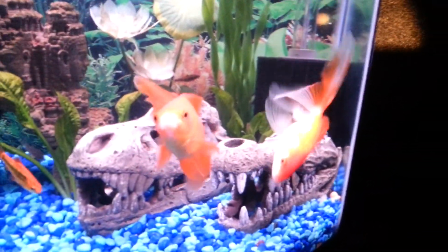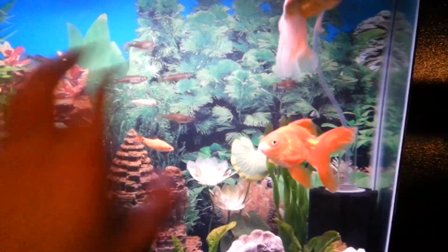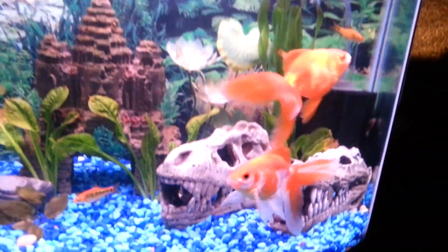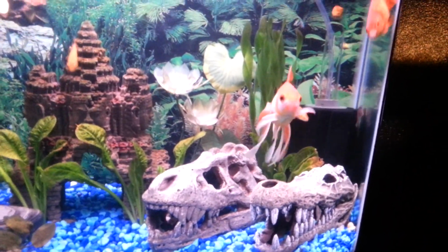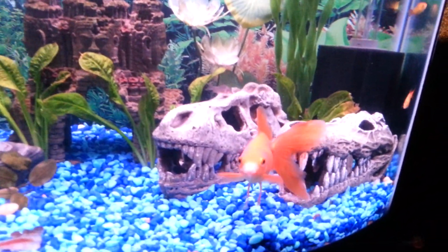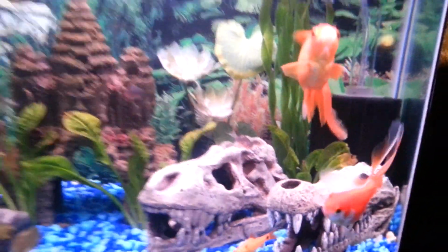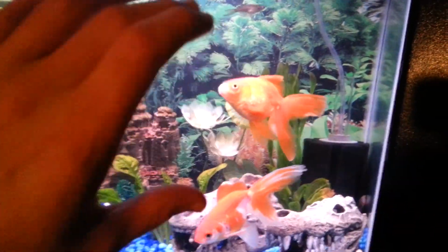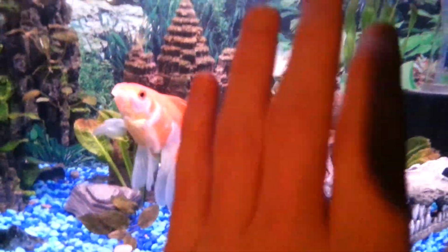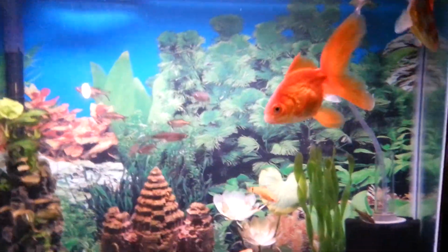Because basically, goldfish are not different from any other species of fish, and keeping other fish with goldfish is pretty much the same set of challenges as keeping other fish with angelfish. Yes, from time to time, angelfish are going to eat other fish. Yes, angelfish can be aggressive, but do angelfish live in a species-only aquarium? Not at all. They are in community aquariums, and your cold water slash subtropical water community aquarium can feature goldfish. I strongly believe in that, and I don't even have to believe in it anymore. I'm proving it right now.